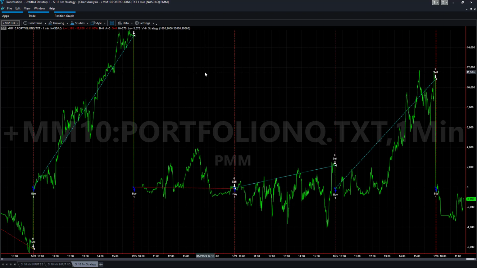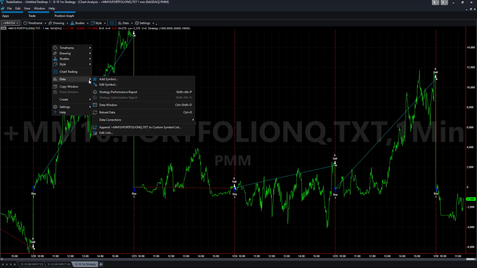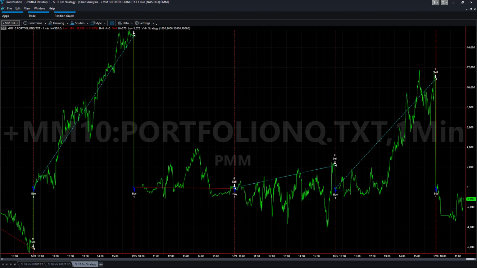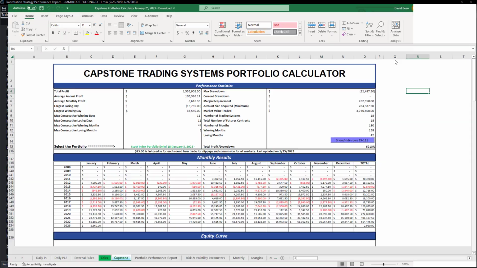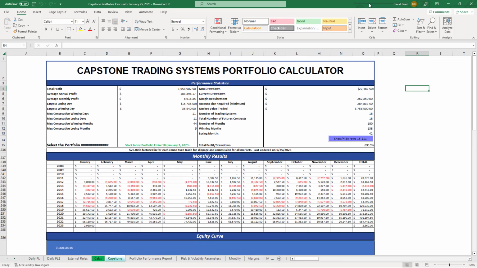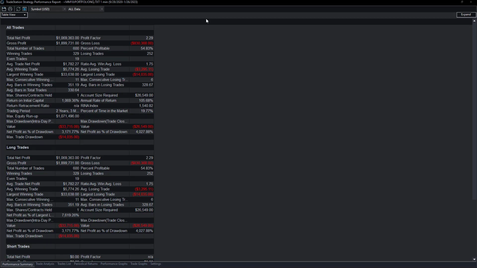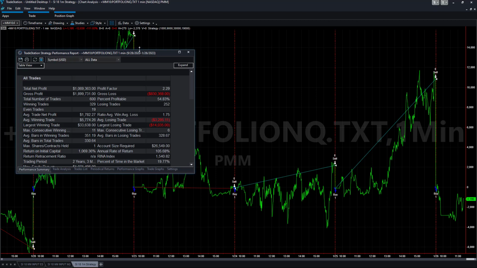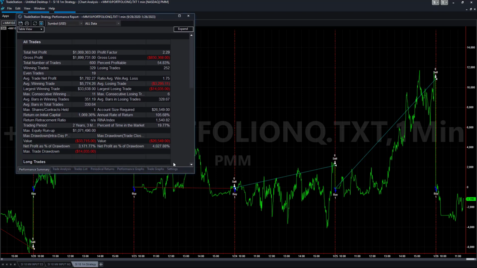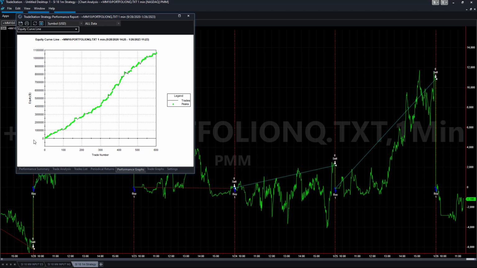And so you can see here, this is the result. This is the raw result. If I don't add any rules, if we just take the trade, we went back 28 months, and it's going to be difficult. Like in my portfolio calculator, you see we go back to 2008 or 2011, and so there's no way that we can do that on 1 minute bars for all these charts. It'll crash this computer, and so we've gone back 28 months right now, and these are the results we get going back on 1 minute bars for day trading 18 strategies.